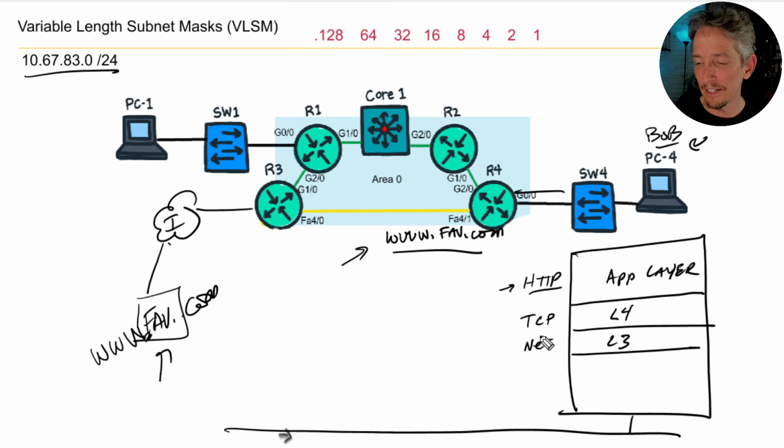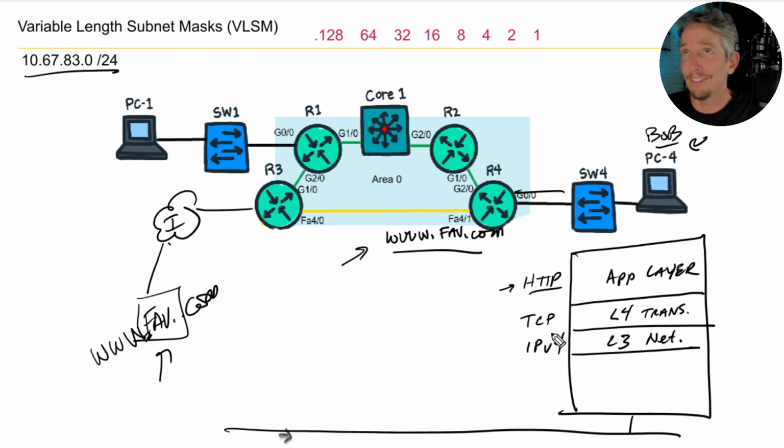Oh, I should be consistent here. So layer 4 is the transport layer, and layer 3 is the network layer. And at layer 3, we're using IP, and to be specific, version 4. Not version 6. Usually, 10 years ago, they said IPv6 is coming. IPv6 has been out for so long, and it's still not the major protocol that we use on the internet today. IP version 4 is, which is what we've been talking about exclusively in our Subnet Saturdays.